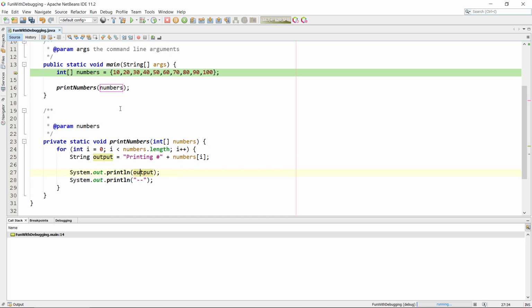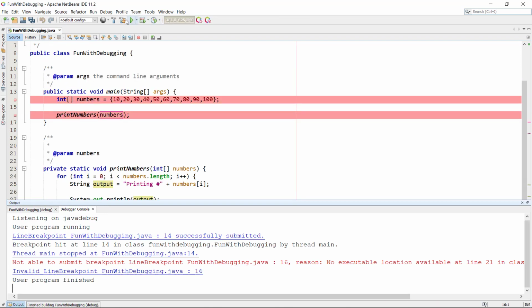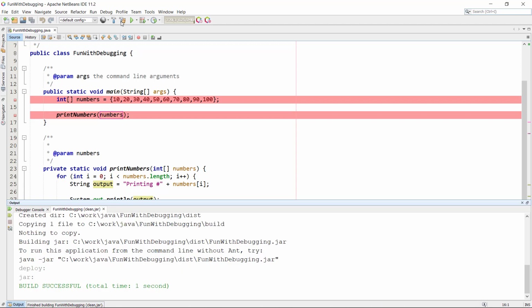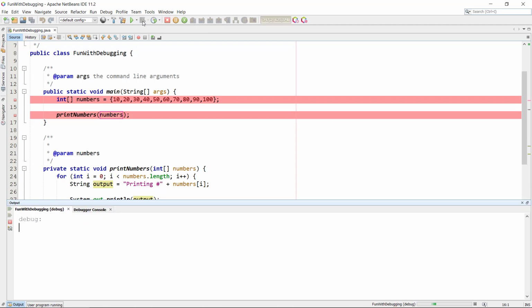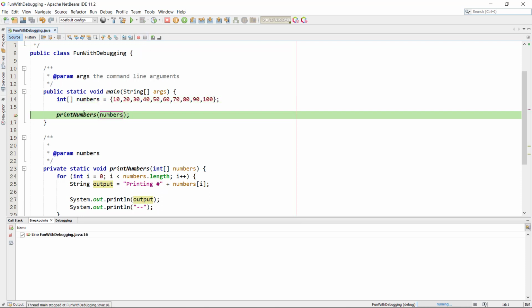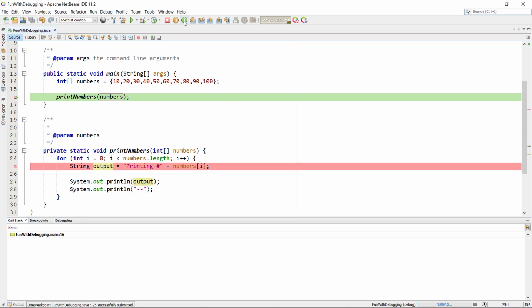debugging here. Because when we run this, again, if I make a breakpoint, I'll just stop the code there. I'm just going to build my code. I need to build the code before I can debug it. Then we start the debugger, and we can see we have this breakpoint, and I can actually remove breakpoints if I don't want to have this one here. So I'm going to go to the printNumbers, and we can see that now we have an array. Let's make a breakpoint down here. We hit the next one here.